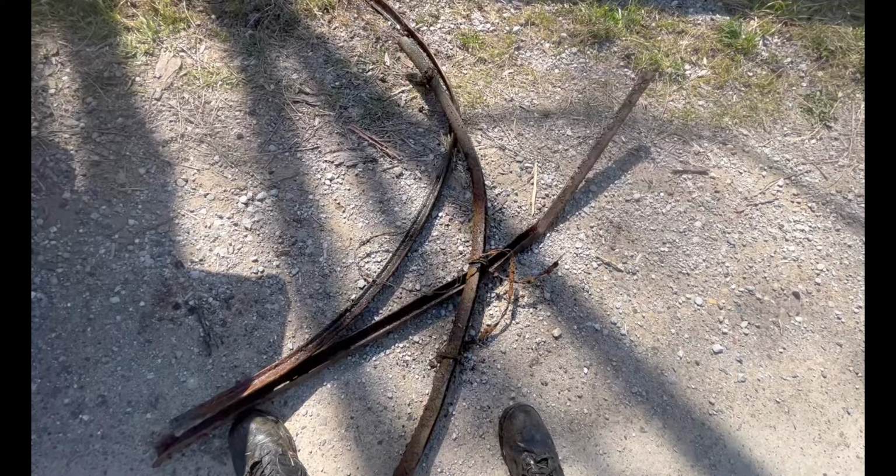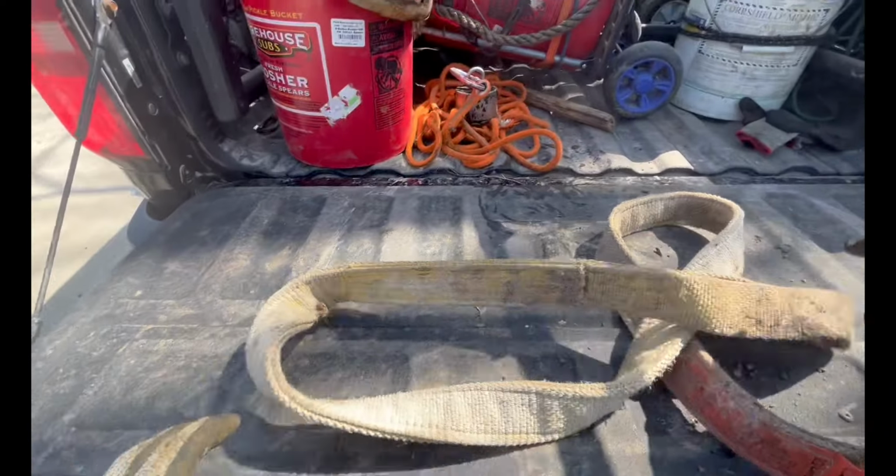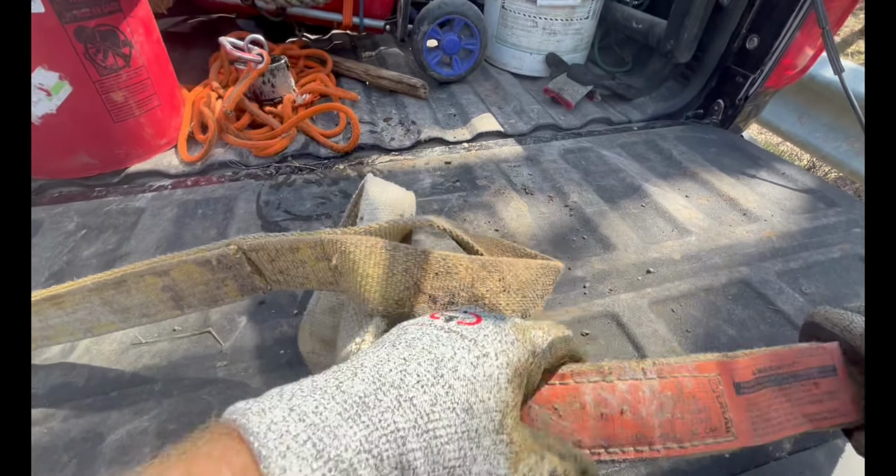We're back at the truck. Just getting those posts up. But on the way up, I found a tow strap. Tow strap, I guess it's called.